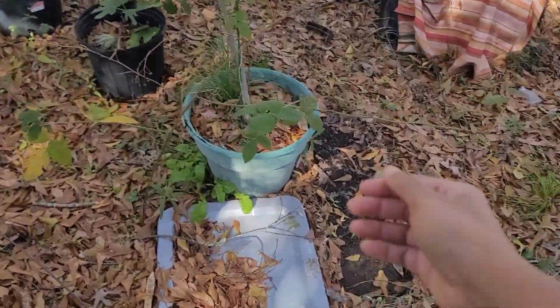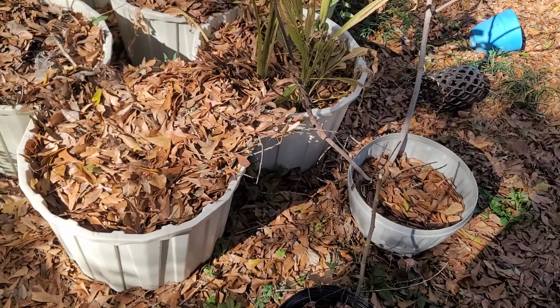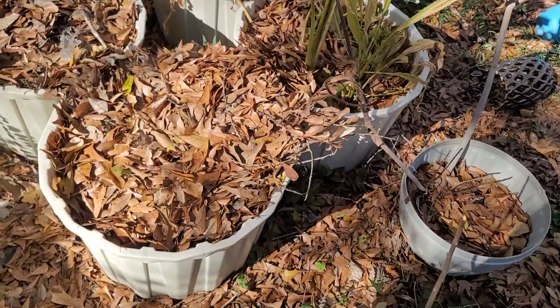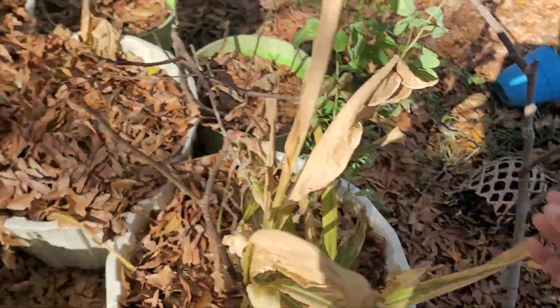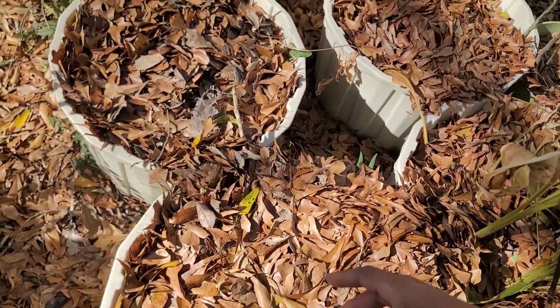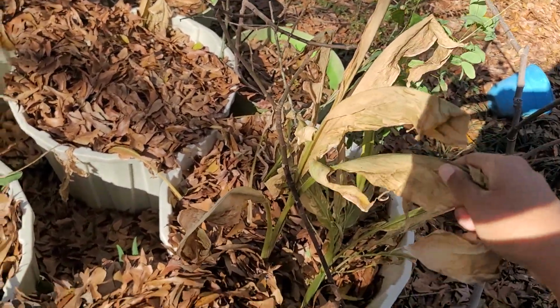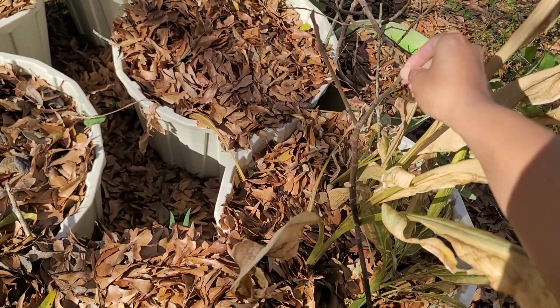Let's see. Blackberry once again. Blackberries. Don't give a damn. That's why when people be like, blackberries, I be like, you ain't got to do nothing to no blackberries. Them things wild. So, last night, it touched on these guava cheese. Touched on them. Touched that too. But like I said, this is kind of an experiment just to see if these guava cheese and stuff come back from the roots.